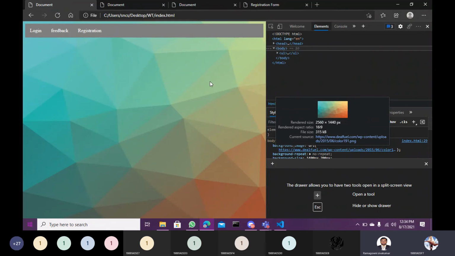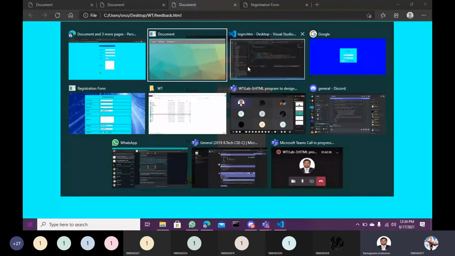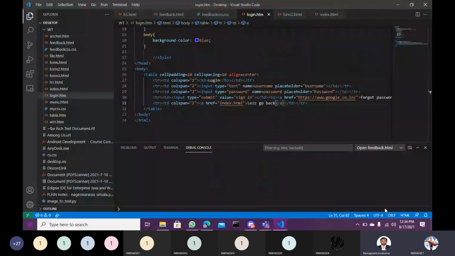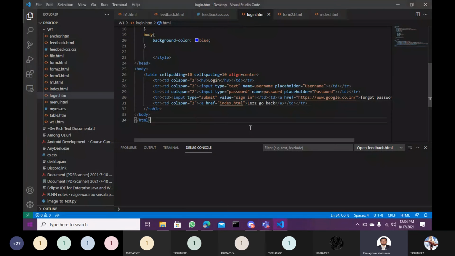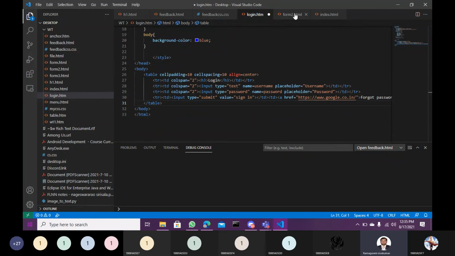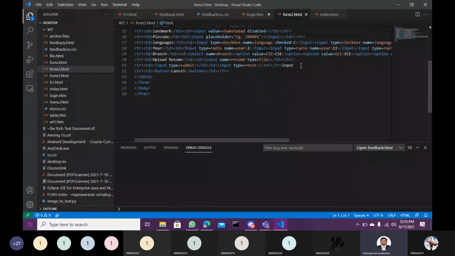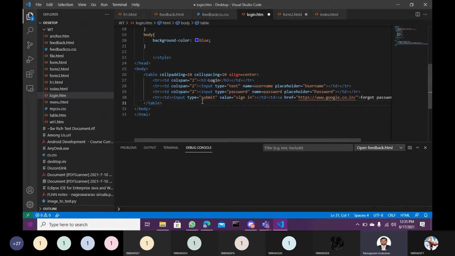That's all about today's session now. If you have completed, you can go for C1, C2. Have you practiced these forms?